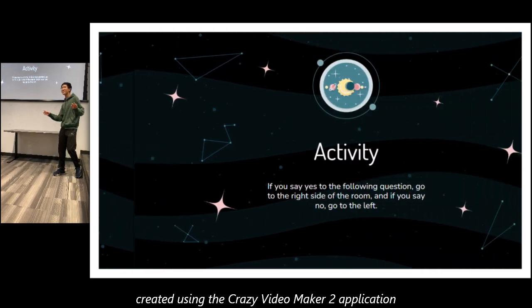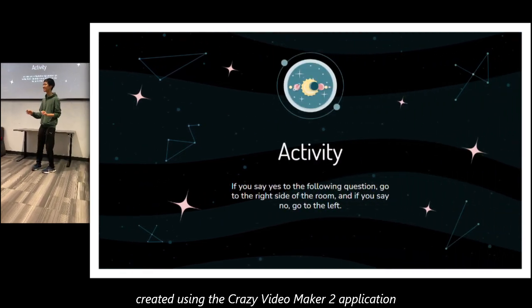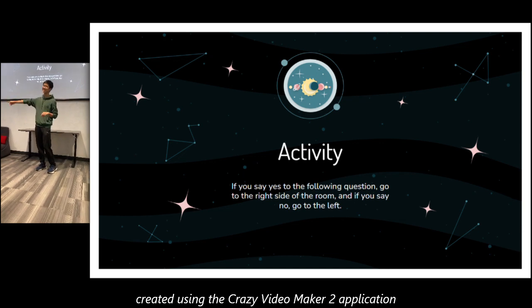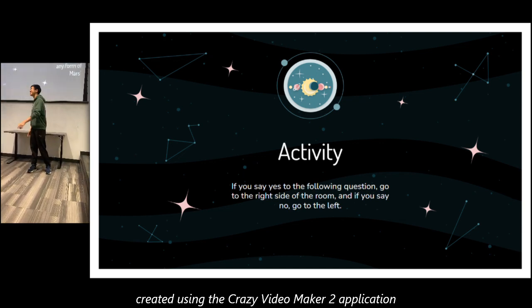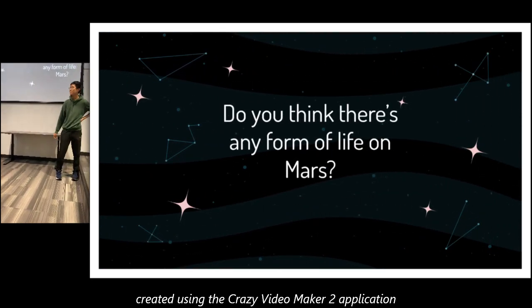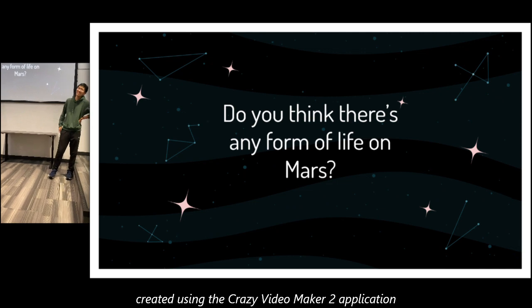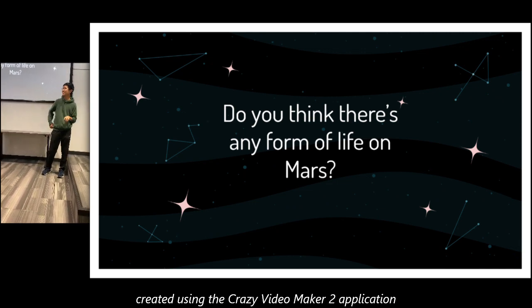I thought we'd have a tiny bit more people, but that's okay. So if you think yes to the following question, I want you to go to this side of the room. If you say no, I want you to go to this side of the room. So do you think there's any form of life on Mars? Okay, so if yes, go to that side. If no, go to that side.